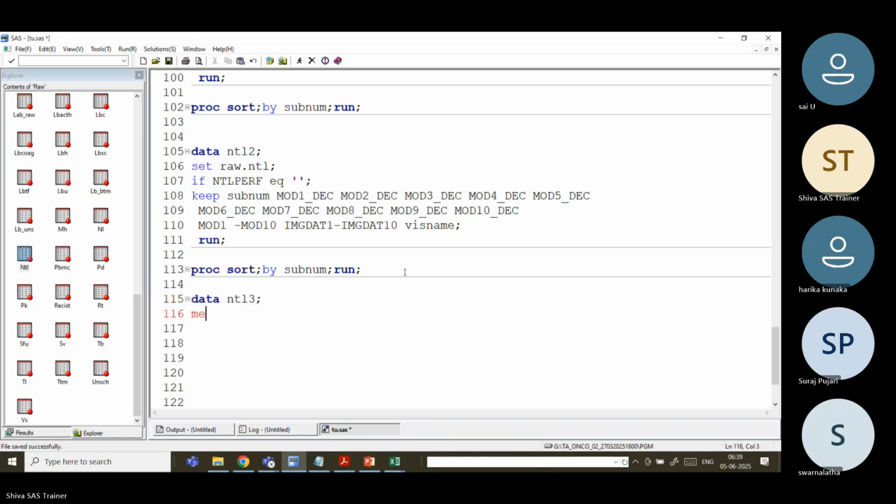Data NTL3, merging of this NTL1, NTL2 by subject number.